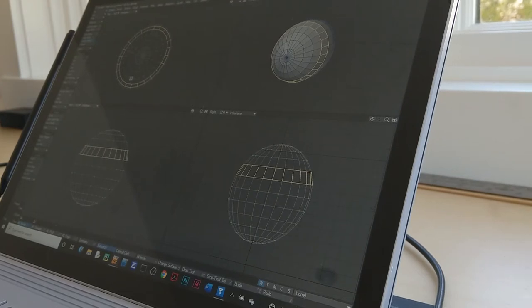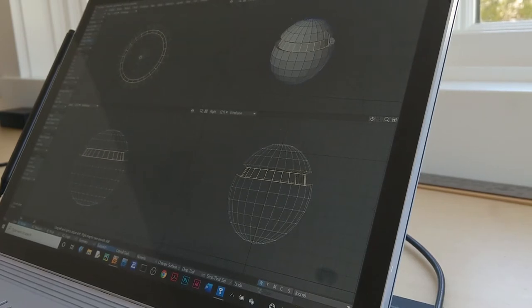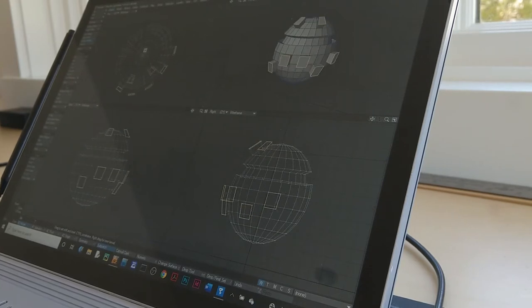And there's two tools really that are kind of the secret to this whole process. One tool is the smooth shift, which will take a whole band of these polys and smooth shift them either in or out. So in this particular example, I've created this detail for this ship. And then the other tool that's amazing is the bevel tool. And you can just sort of bevel these polys out like this.